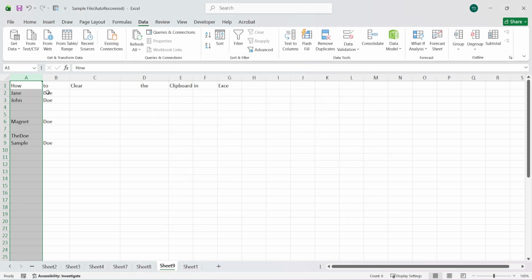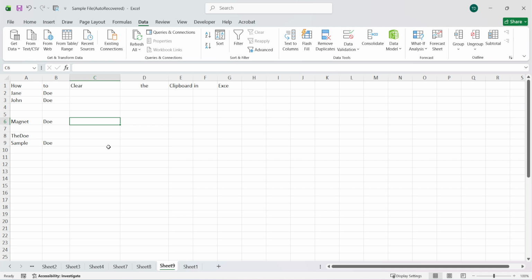If you need something more dynamic that updates automatically, the second method uses formulas. Click on the cell where you want the first name, like B2. Type the formula, equals LEFT(A2, FIND(" ", A2) - 1). Press Enter. Drag the fill handle, the small square at the bottom right corner of the cell, down to copy the formula. Now click on C2 for the last name.